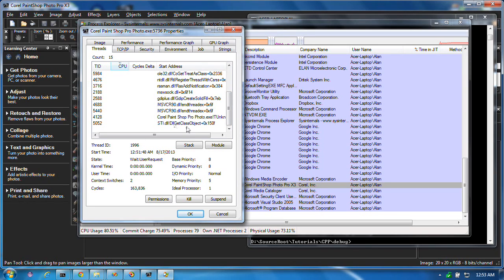But here, wait, that's not it. Here. See? GDI+. Therefore, they're using GDI+.